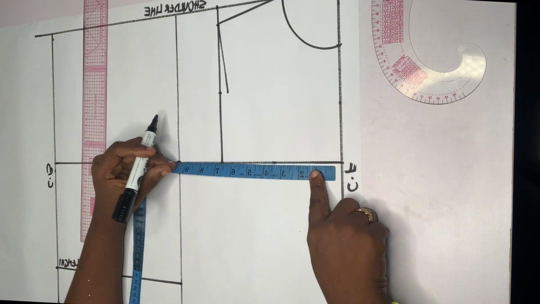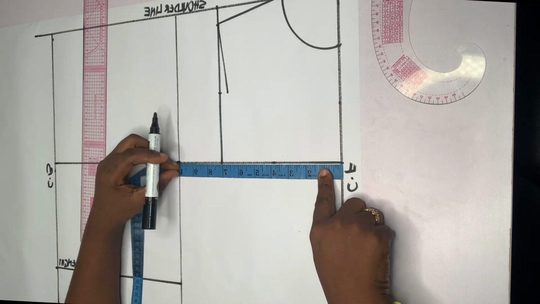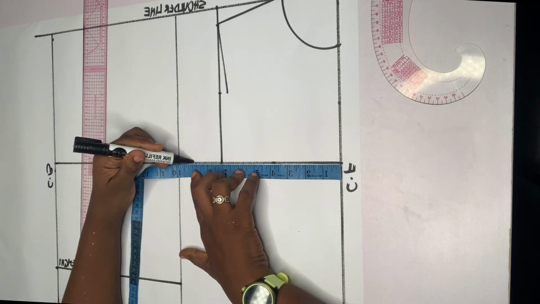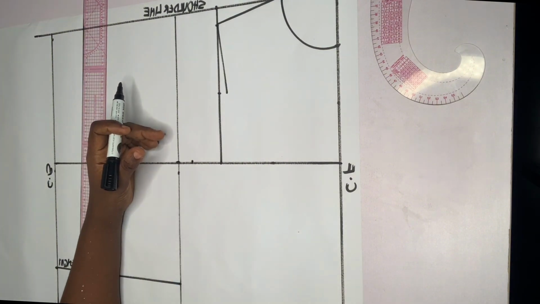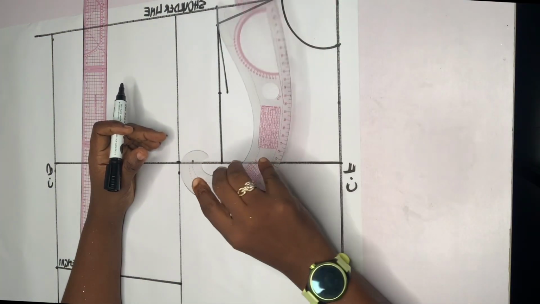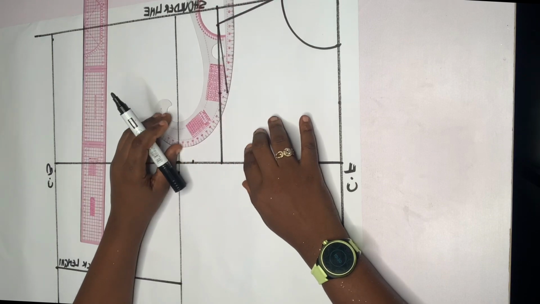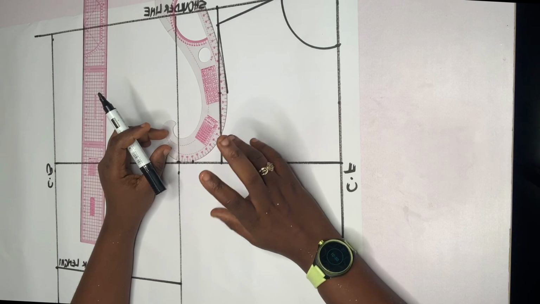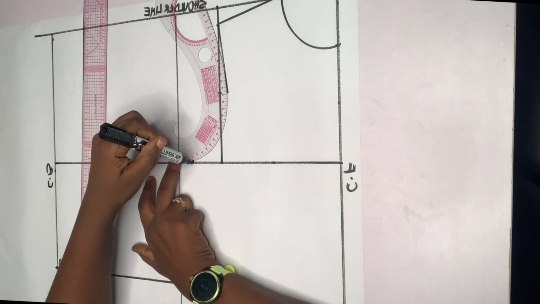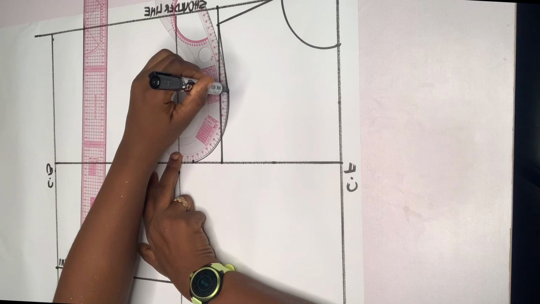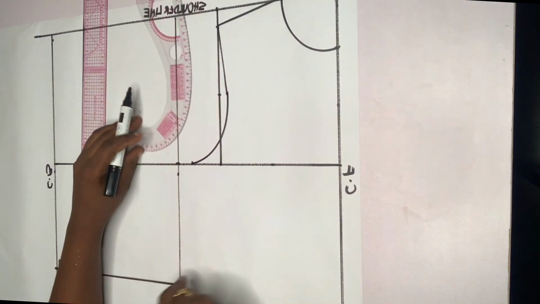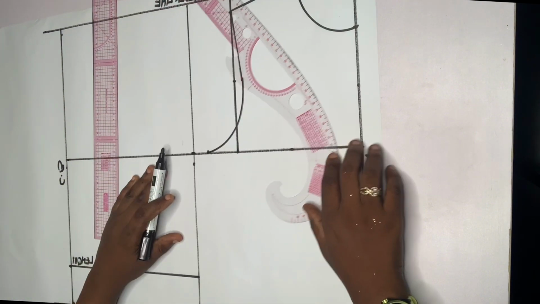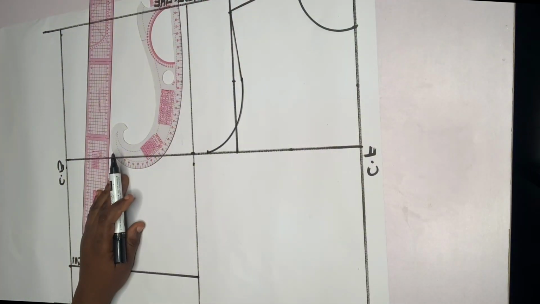And the next thing is to take my bust measurement on my chest line. Bust 36 divided by 4 will give me 9 inches. So I'll go ahead and mark my 9 inches on my chest line, and then take my armhole curve and connect the midpoint of where I came in by 0.5. I'll connect it back to my bust measurement, and with that I have been able to draw out the armhole for my front bodice.